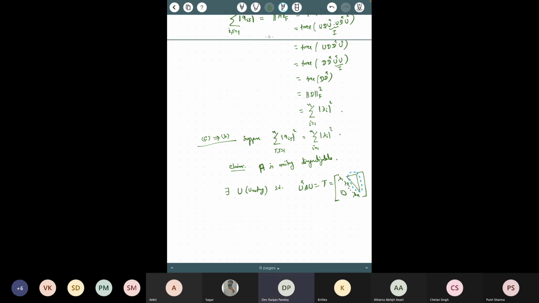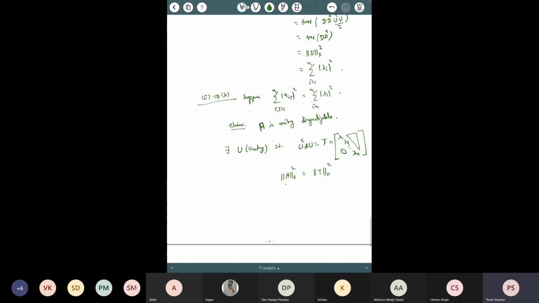So apply the Frobenius norm on both sides. Yes, apply the Frobenius norm, because the Frobenius norm is unitarily invariant. So you apply the square of the Frobenius norm. Then what is the left hand side here? This is this one, and the right hand side is equal to the sum of mod lambda i squared, which I will write separately, and then plus the remaining terms, T ij squared, where i is less than j. That means the squares of these terms here.